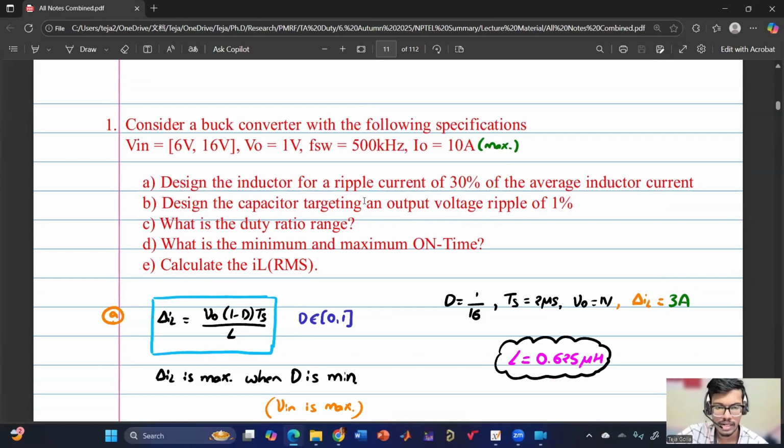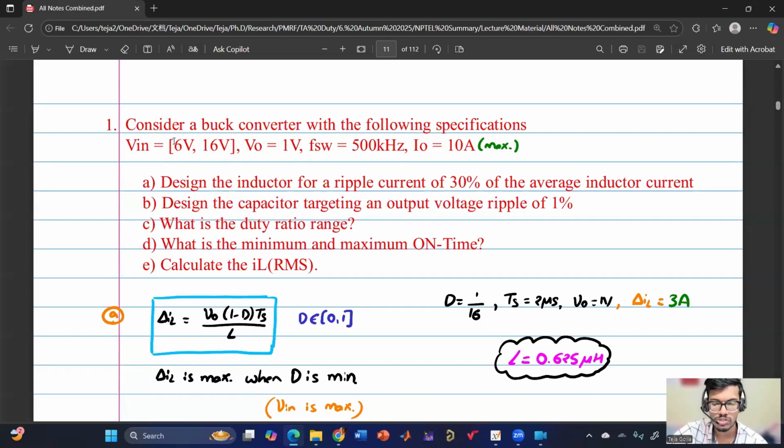So in this week we have solved numerous problems based on how to design the inductance as well as capacitance when there are certain conditions, like inductor ripple of 30% if there is a range on V. So always we have to consider the worst case scenario. Means the worst case inductor ripple should be 30% of the load current. In the best case, it can be less than 30%. So the worst case ripple of the inductor current should be 30% of its average value.